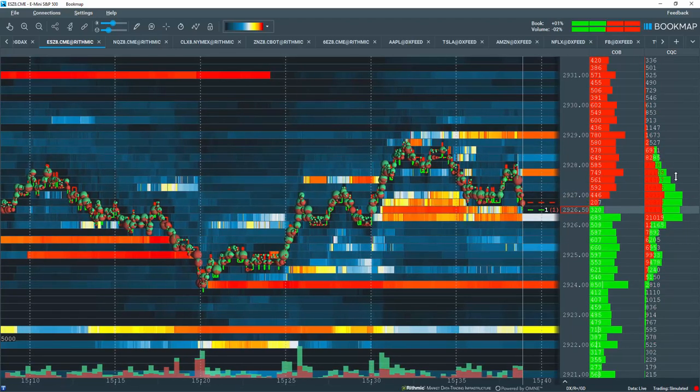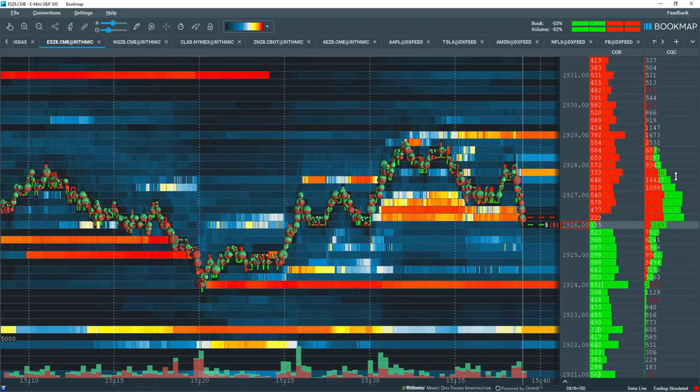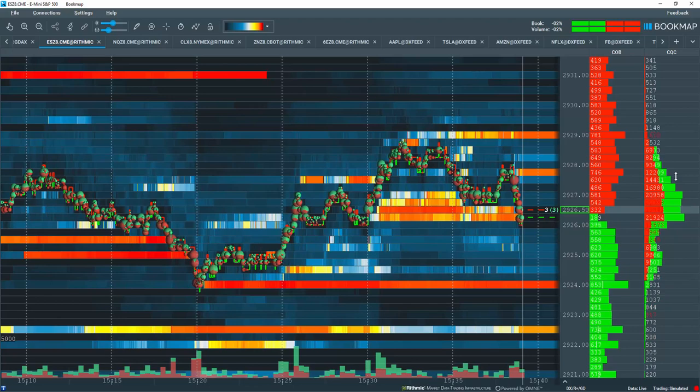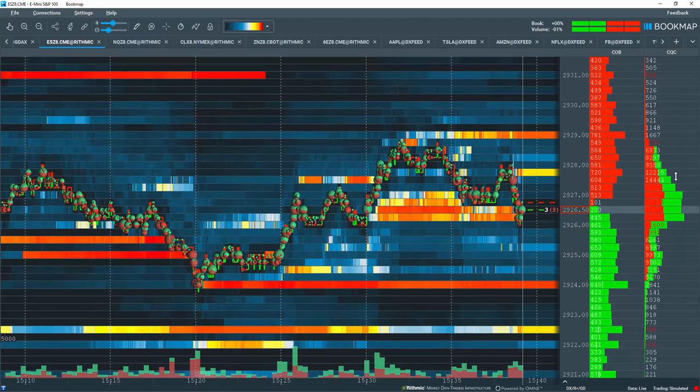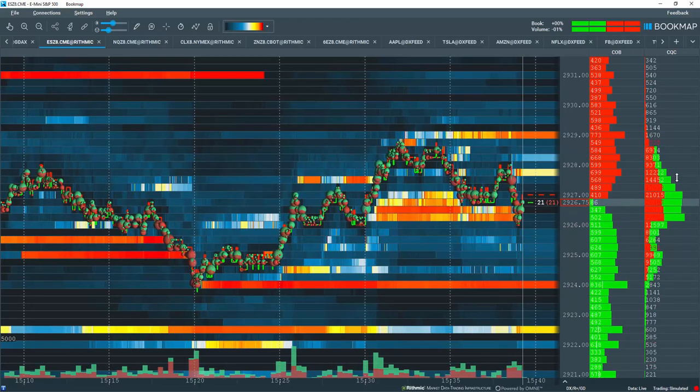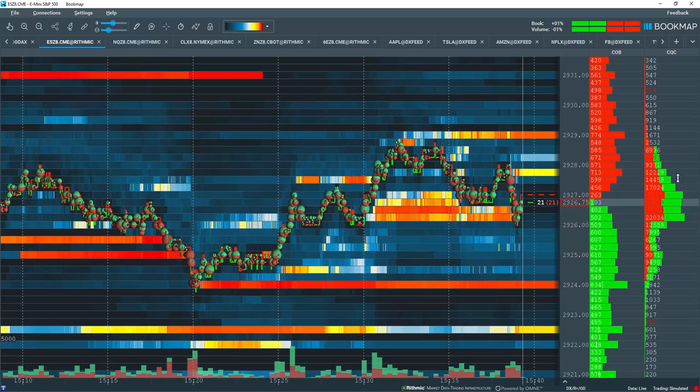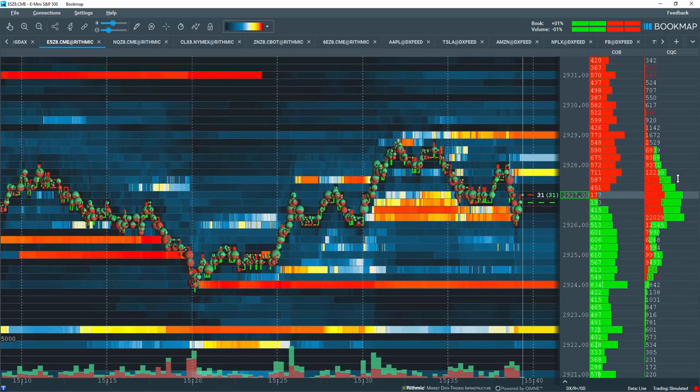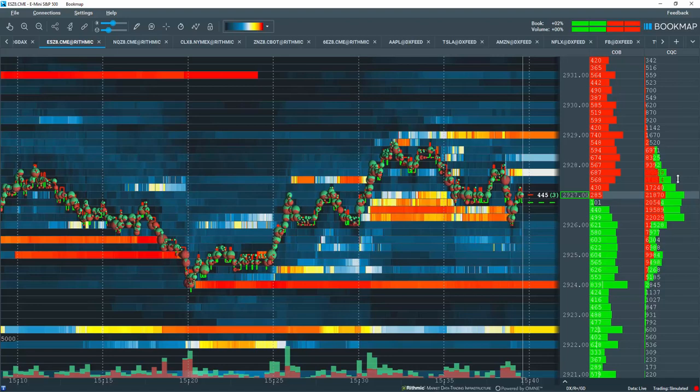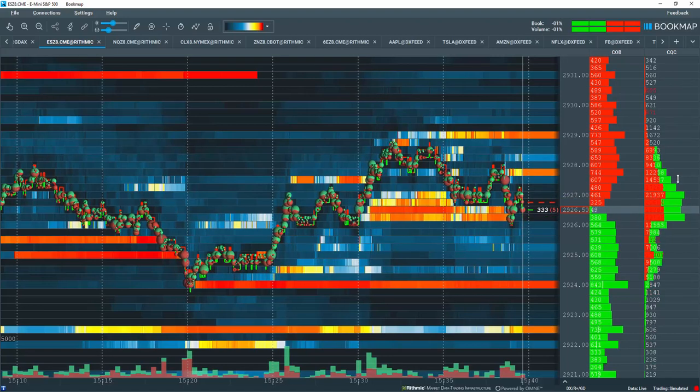Think of it like pit noise back in the day where there used to be live trading within the pit, and the traders would yell back and forth to each other, bidding and offering. Not one transaction actually has to occur. However, there is significant interest in those price levels because of all the noise and activity revolving around the pit. It's also another way to analyze a prohibitive practice called quote stuffing.